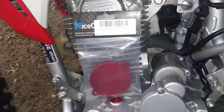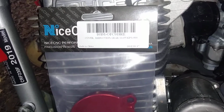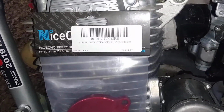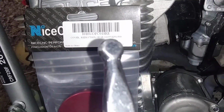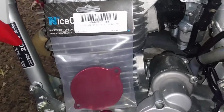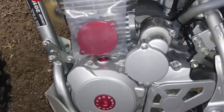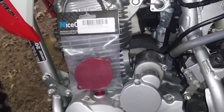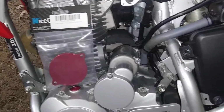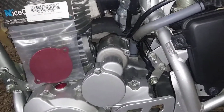So I ordered this off of eBay. It's the nice CNC. You can see there is a part number there, and it was $17.99, and it does come from China, so expect it to take a little while to get here. It took exactly 2 weeks. I ordered it Tuesday and I received it 2 weeks later on a Tuesday.